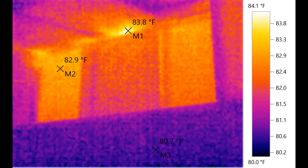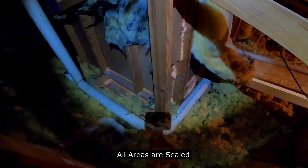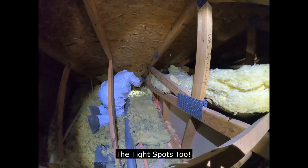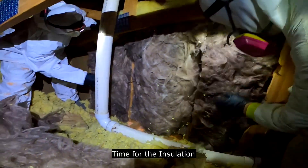Jumping back to your bathroom — I duck my head down and peer over to the left, which is the back wall facing the back bedroom. I took an infrared of that as well and you can see a couple of hot spots. Not having insulation in those spots is costing you. In another home, you can see how we get down into those dirty areas and seal it up with foam.